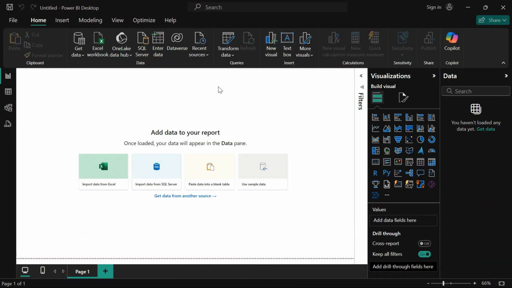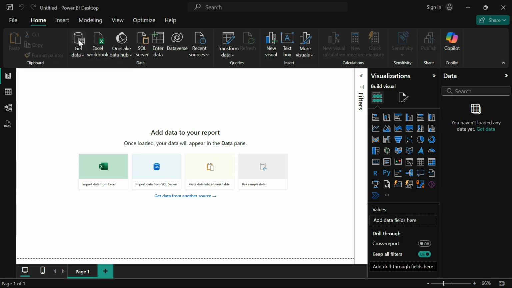Hello everyone. In the previous lecture, we saw how we can remove rows from the data while importing it into Power BI desktop, and that was a part of the transformation we did in Power Query Editor. Now we will be doing the consolidation of the previous video, that is the removal of rows, and we will be seeing how we can add the first row as header.